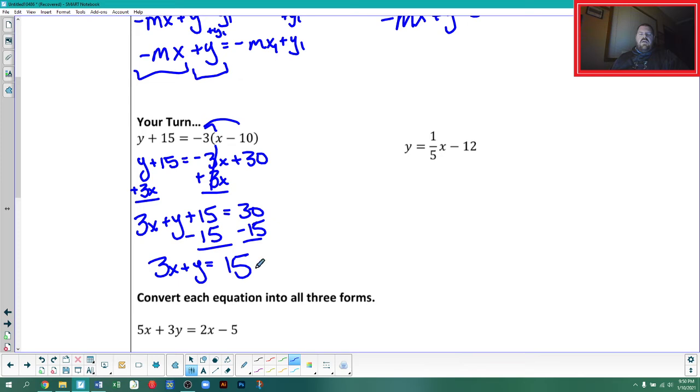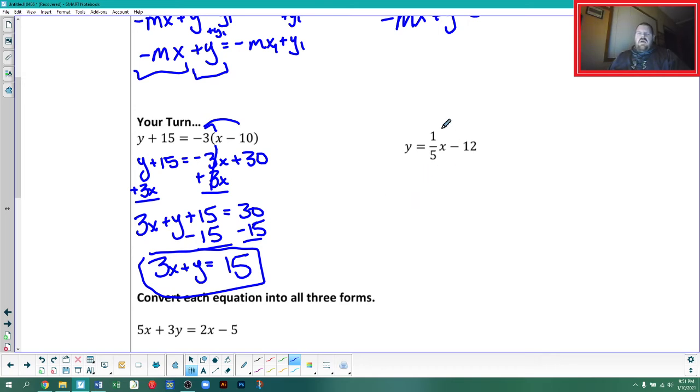I have x and y on the same side. They equal a single number. And again, this is that negative mx1 plus y1. Right? That's just what it is. Okay. And I don't really consider that to be a hard set rule because of things like negatives that can get involved and all those. So I just say, let's work out the problem and see what we get. We get 3x plus y equals 15.